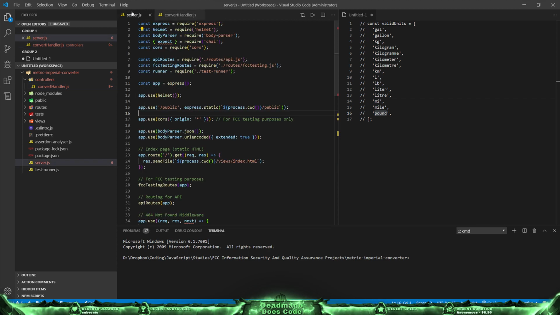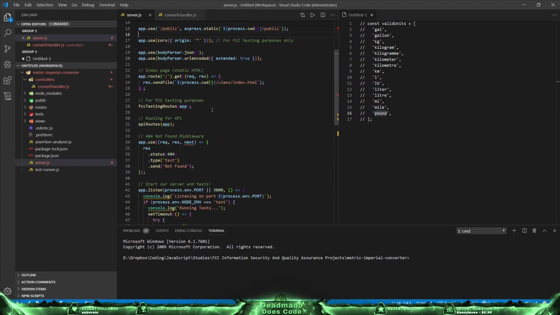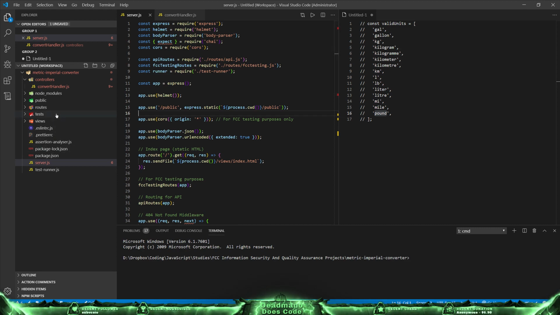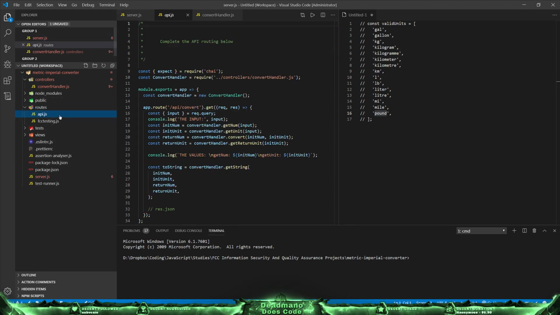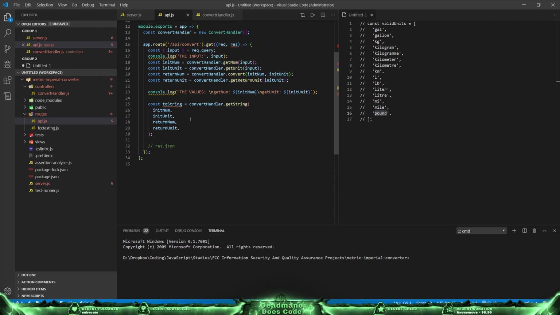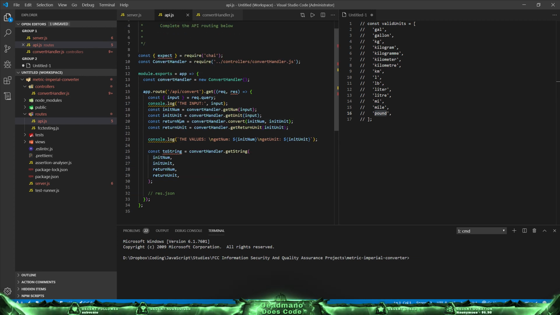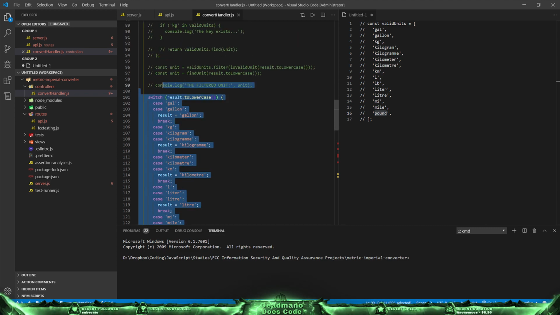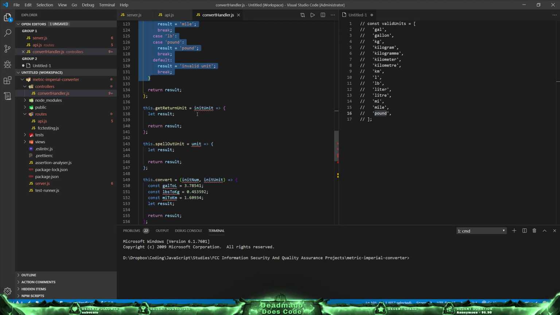Let's see what is passed in. Get return unit under API. So the init unit is the get unit, and then the return unit is based on init unit. Great. So we can have a switch again. If it's this, then it's that, because we're always going to get just the one. Perfect. So we're going to have a switch. It's not going to be this long.